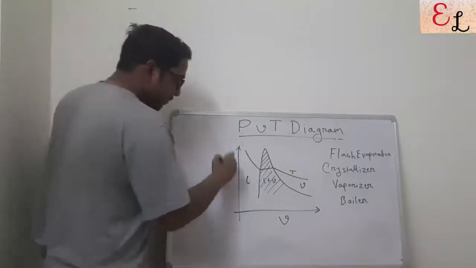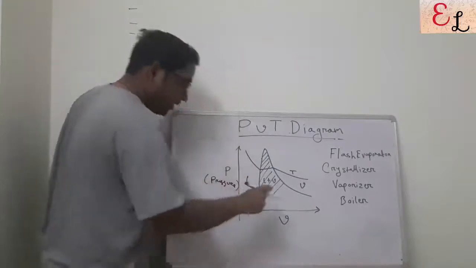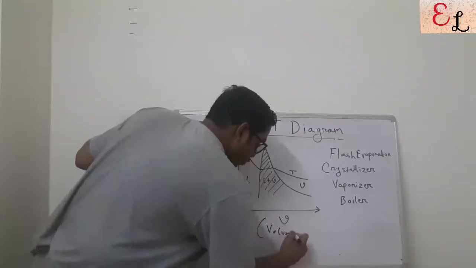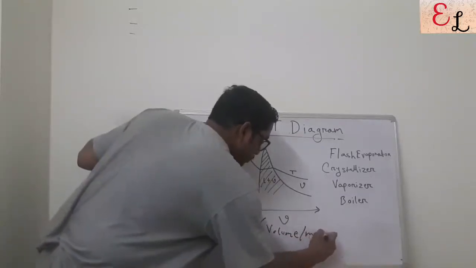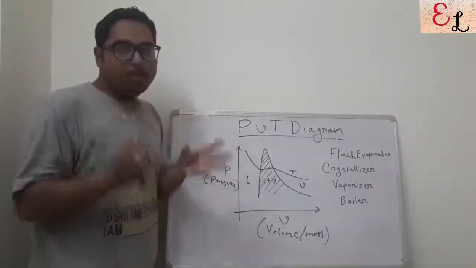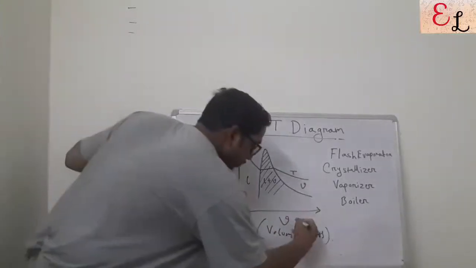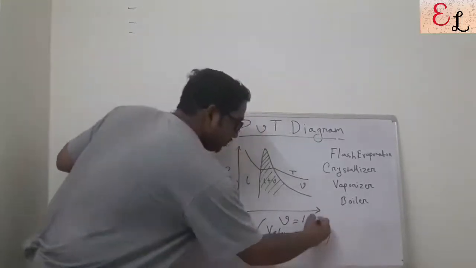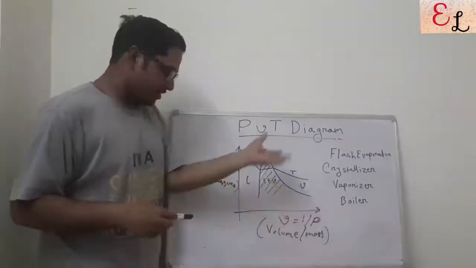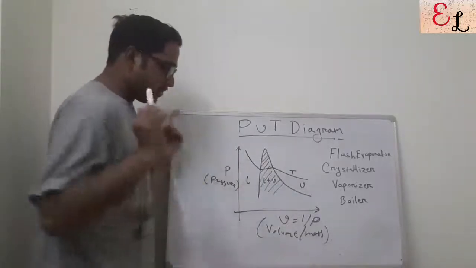So this is my pressure axis, and this is my specific volume axis. Specific volume is nothing but total volume by total mass, that is the amount of meter cube occupied per gram of the substance. It is basically 1 by density, 1 by rho. I have a little clumsy expression of pressure and density almost looking similar, but this is rho. 1 by density is specific volume.